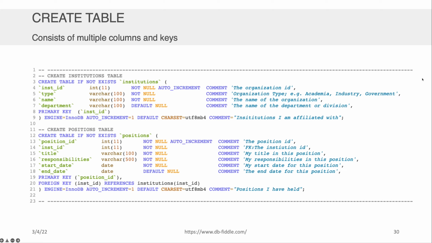And this sort of concludes the creation of one table in SQL. If we run this, that table will be created. It's good to go. We can start running other queries on it and so on. Now, the positions table down here has a lot of the same things that you saw in the table up here. There's just a couple of distinctions that I want to point out that are important. First, notice that unlike the institutions table, which only had integer and varchar data type fields, here we have date type fields. Start date and end date are listed here.